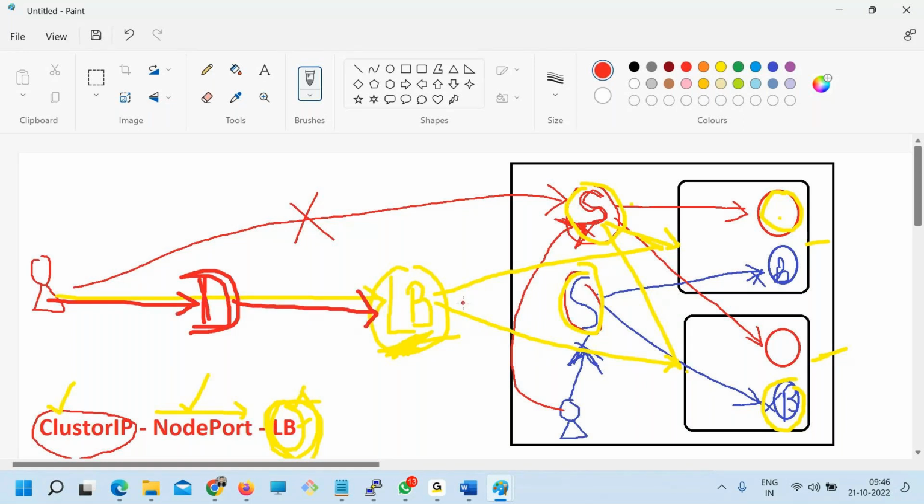The load balancer will transfer this traffic to one of the workers, to the front end service, to the front end pod, to the back end service, to the back end pod. This is how the whole communication will happen. Whole flow will be like this. Understood, all of you?